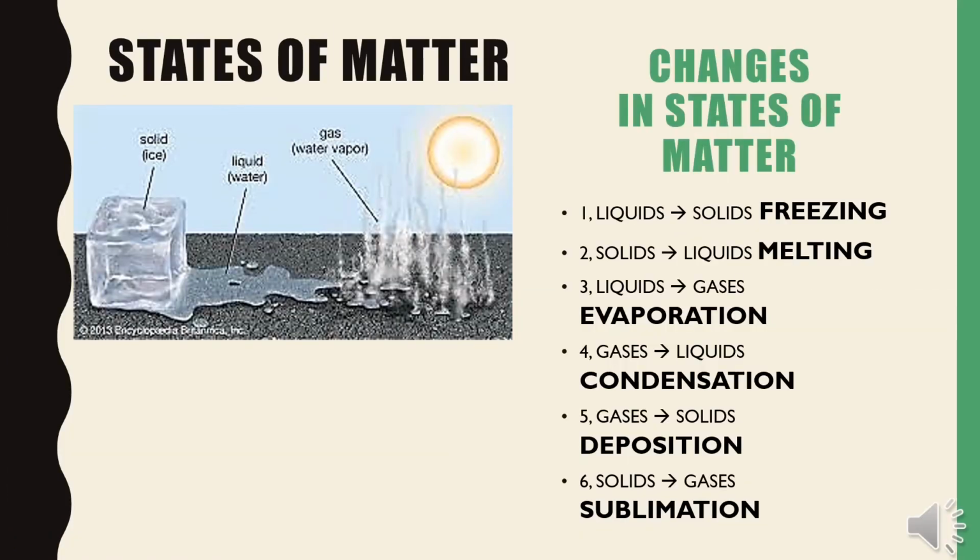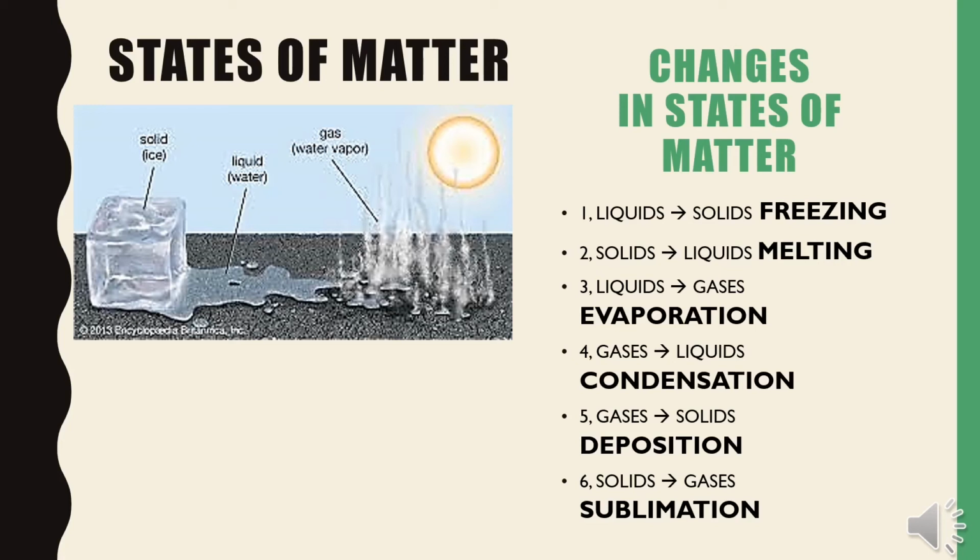Let's recap on what we learned today. States of matter. There are 3 different states of matter: solid, liquid, and gas. Each state of matter can change given the right temperature increase or decrease. We went on to learn about the 6 different changes that occur. We first had melting, which is a process that happens when a solid becomes a liquid, and the opposite was freezing, when a liquid becomes a solid.